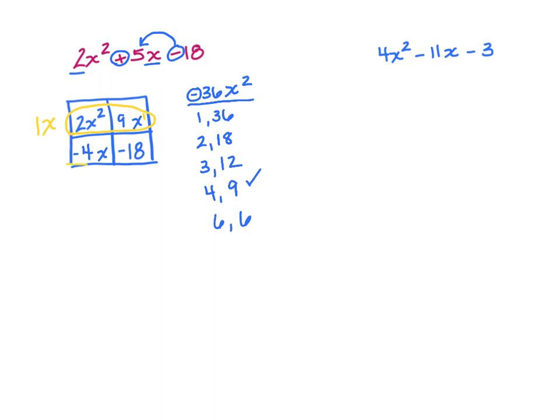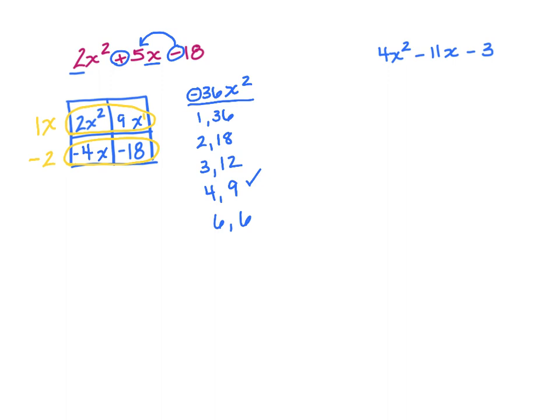And then when we go to the next row, we see we have a negative 4x and a negative 18. I know I can pull the negative sign out. 4 does not go into 18, so I have to go smaller. 2 goes into 4, and 2 also goes into 18, so I can pull out a 2. I cannot pull out the x because the 18 doesn't have it.